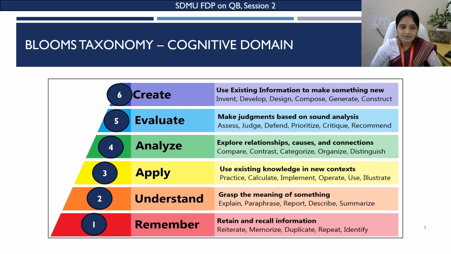You can see at the bottommost we have level 1, which is remember or retention, where if the student is able to recall some information, either a fact or a concept, that is enough. The next level, level 2, is understand or comprehension, where students cannot only recall but they have to understand the entire concept.